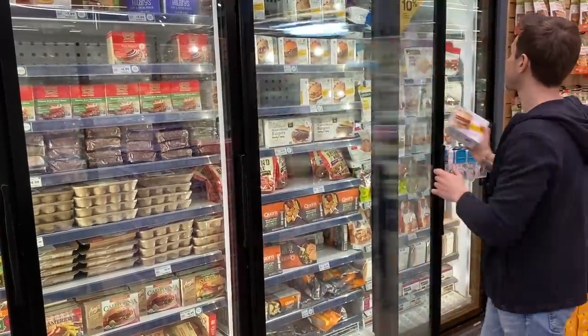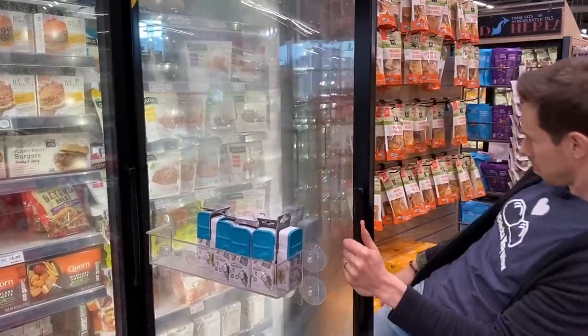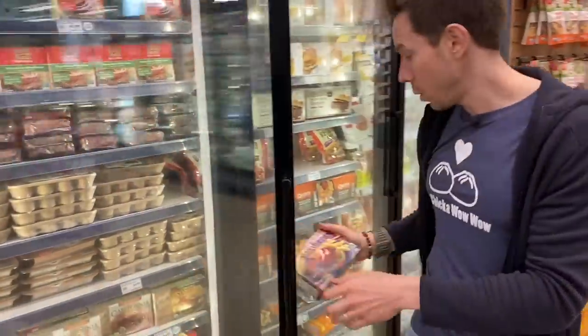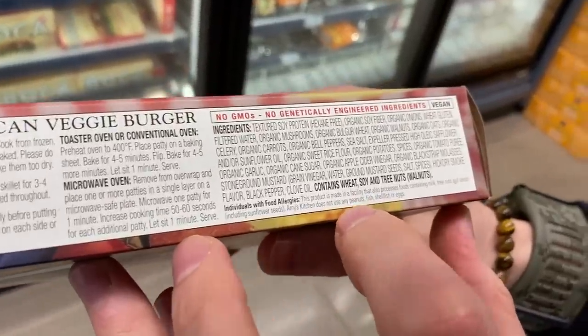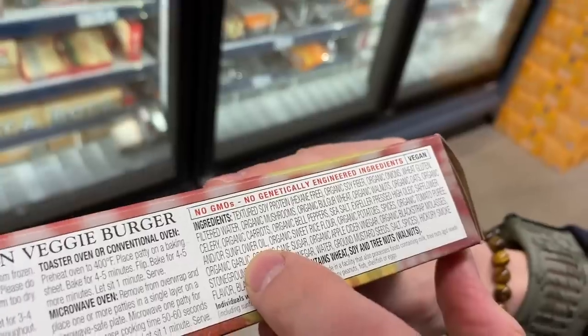Even Amy in this case is using sunflower oil, but it's not expeller pressed. And the kind of veggie burger I'd definitely stay away from is Gardein — their Ultimate Beefless burger. Spoiler alert: it's not the ultimate. To be fair, Amy's organic All-American veggie burger is normally really good on oils. She's actually using expeller-pressed sunflower oil here — safflower or sunflower, either one. It would be better if she used extra virgin olive oil, but overall not bad.